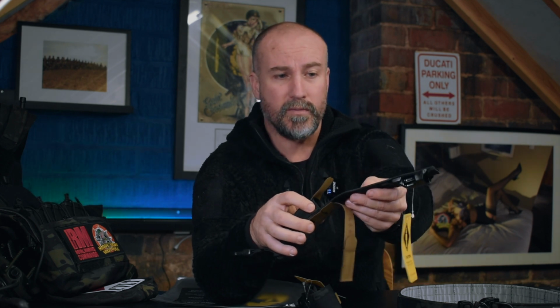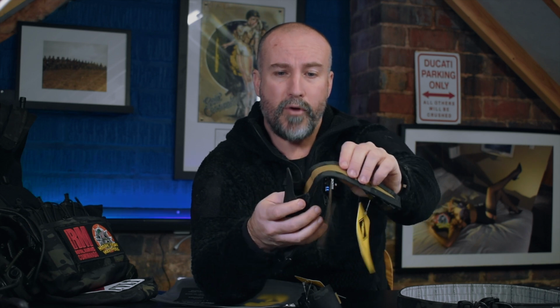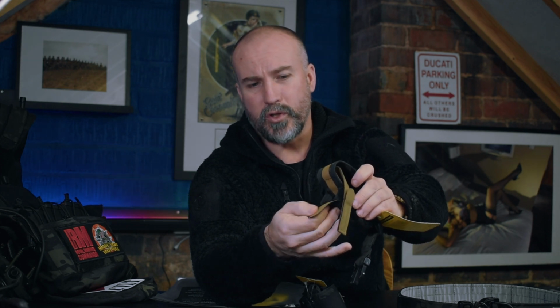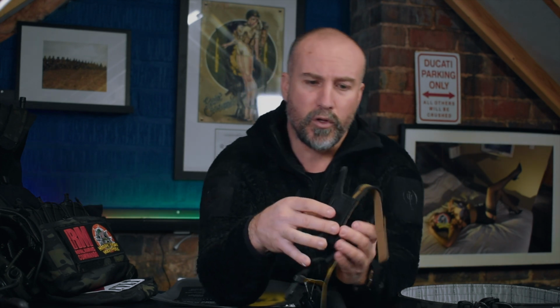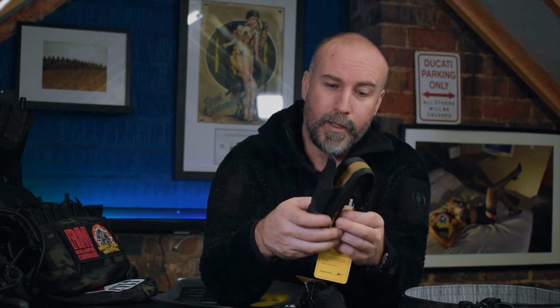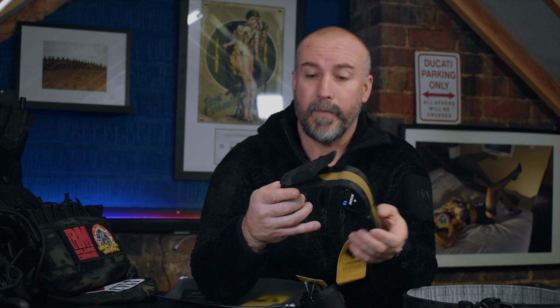Everything they do is just next level, the tailoring and everything. But that brown suede material is the cornerstone of their products, really, and that's why I love them so much, because you just know you're getting a premium quality product. There are other companies out there doing like laser printing and laser cutting and all the rest of it, but no one quite pulls it off as well as Frog.Pro, and I just can't understand why more SF units around the globe aren't using these products, because lads, you would absolutely love these.